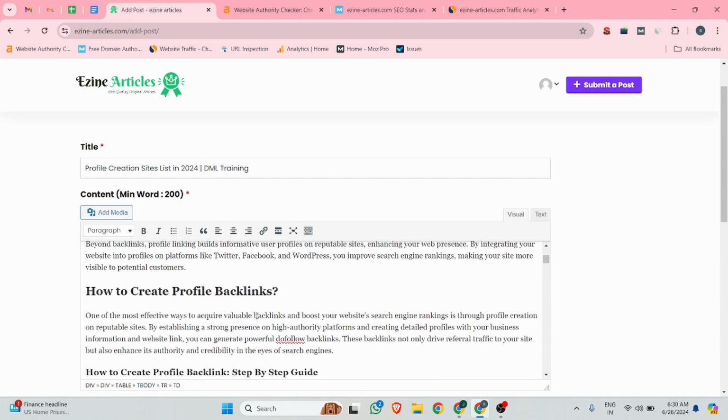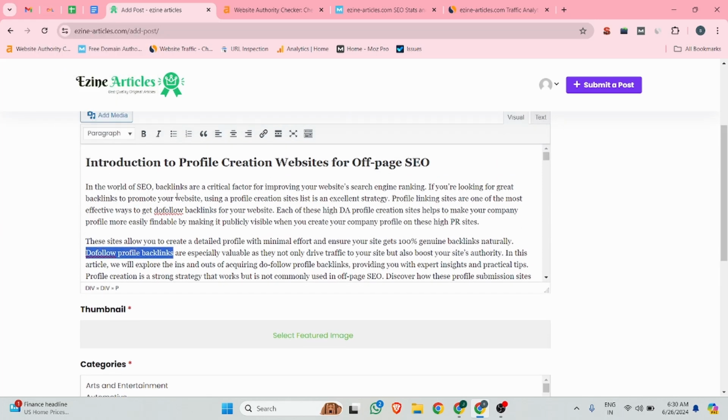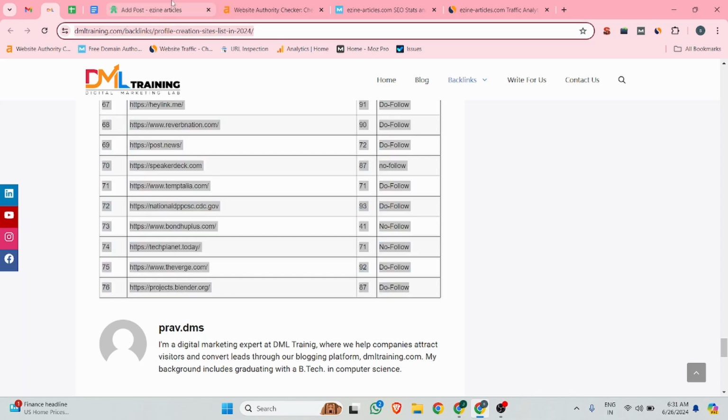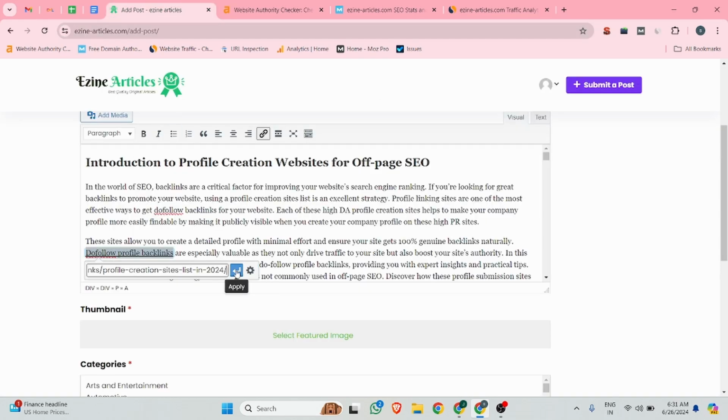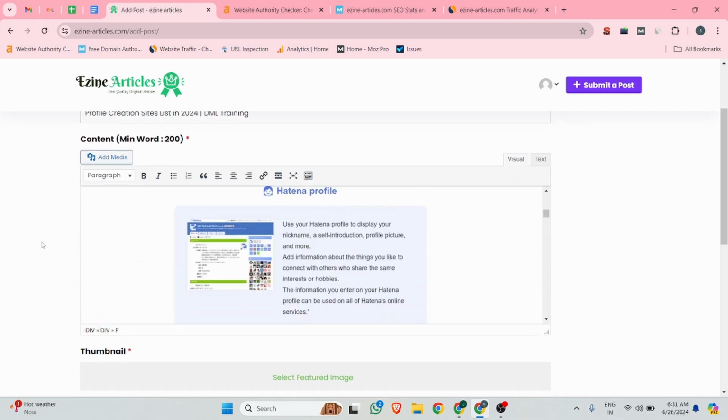I have copied everything, and what I can do next is a dofollow backlink for your website, dofollow profile backlinks. If you want to insert a hyperlink anywhere, you can select your keyword and click to add your website URL. So there I can add my website URL, and if you want, you can make it bold, so it is clearly visible to any user.